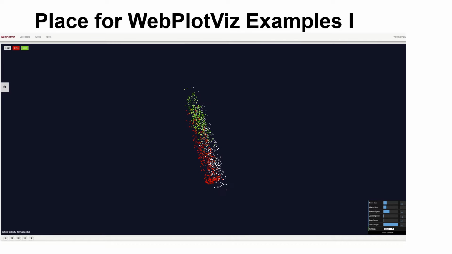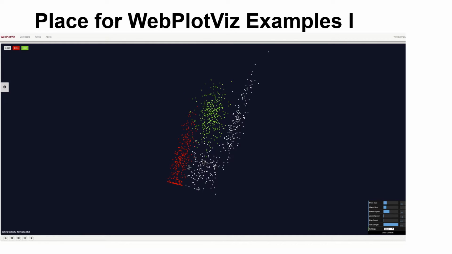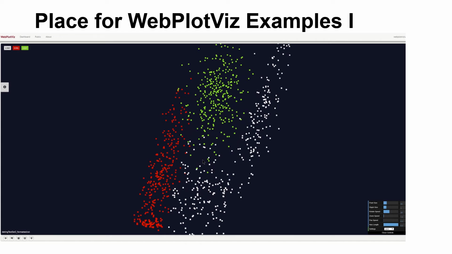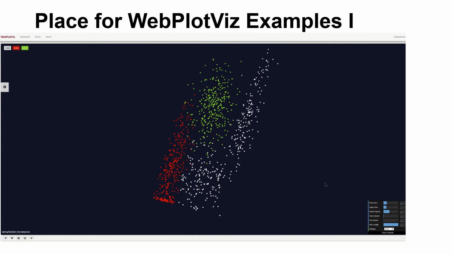So we can make the system smaller, bigger, and we can change the size of the so-called glyphs, except these are points, not glyphs, so we'll change the size of the points. There, all I've done is change the points from being large to small, and maybe sometimes that tells us something. In this case here, it doesn't make so much difference.